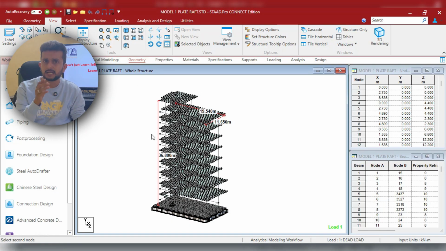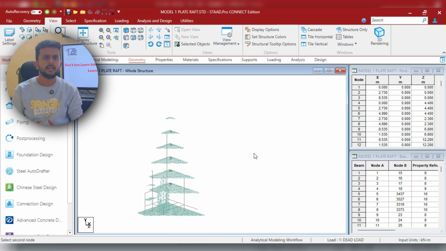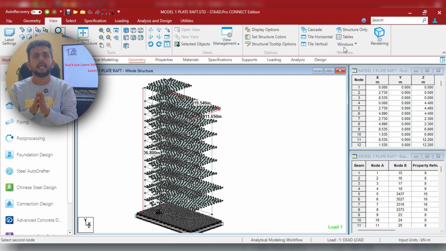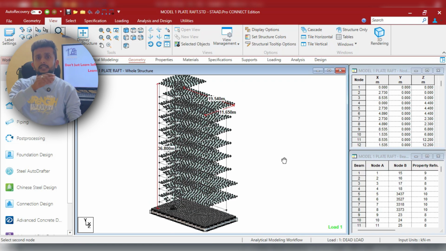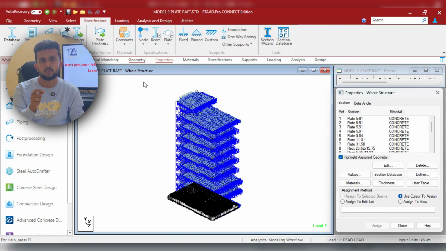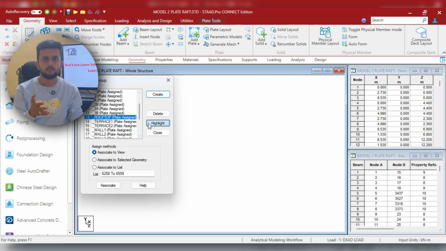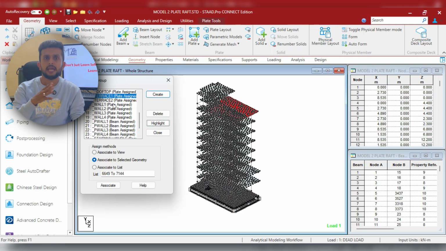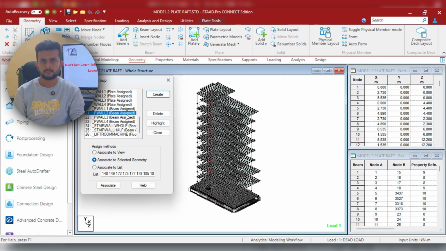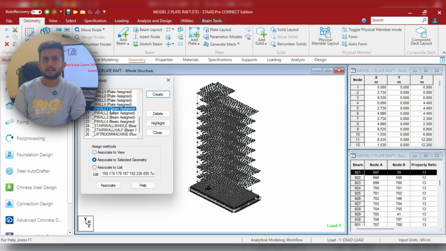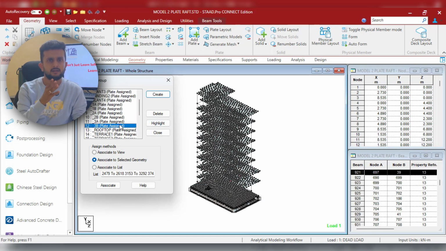Every massive model starts with the geometry. So in this file, we have thousands of joint coordinates defining the structural grid stretching over 36 meters high and 90 meters wide. Next, the engineer organized the model using group definitions. This is crucial for your sanity. They have grouped the walls, wall 1, 2, staircase, and the floor groups. So you can observe these groups that contains these plate numbers 2479 to 2618 and many others. So organizing your plates makes assigning properties a breeze.